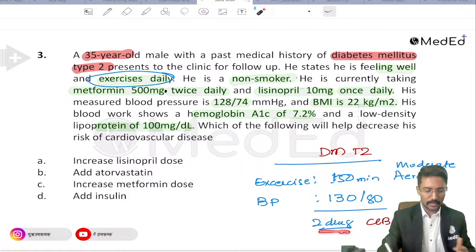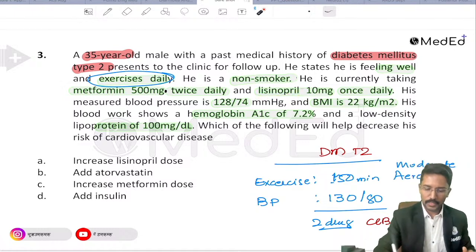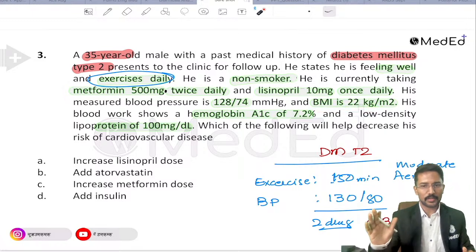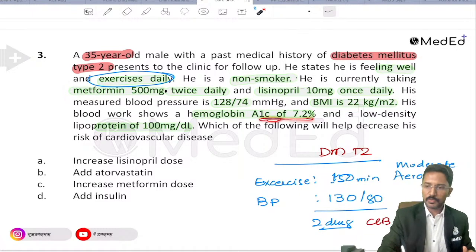So it is recommended, but the option doesn't talk anything about an antihypertensive medicine. So I'm not thinking about it. So BP target is met. So let me keep it that way. Okay. His BMI is fairly acceptable. He is not in the overweight category. Fairly acceptable, right? Okay. Is his HbA1c acceptable?